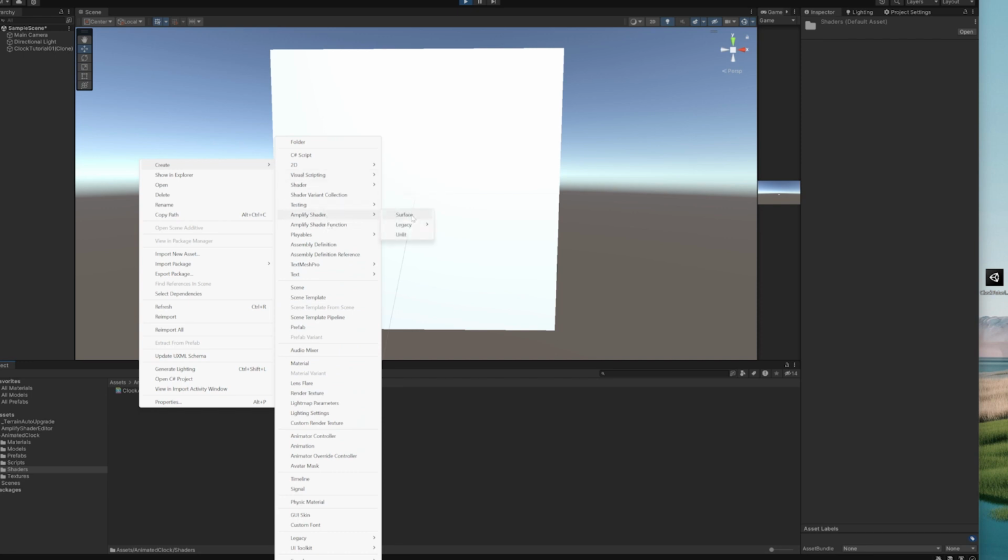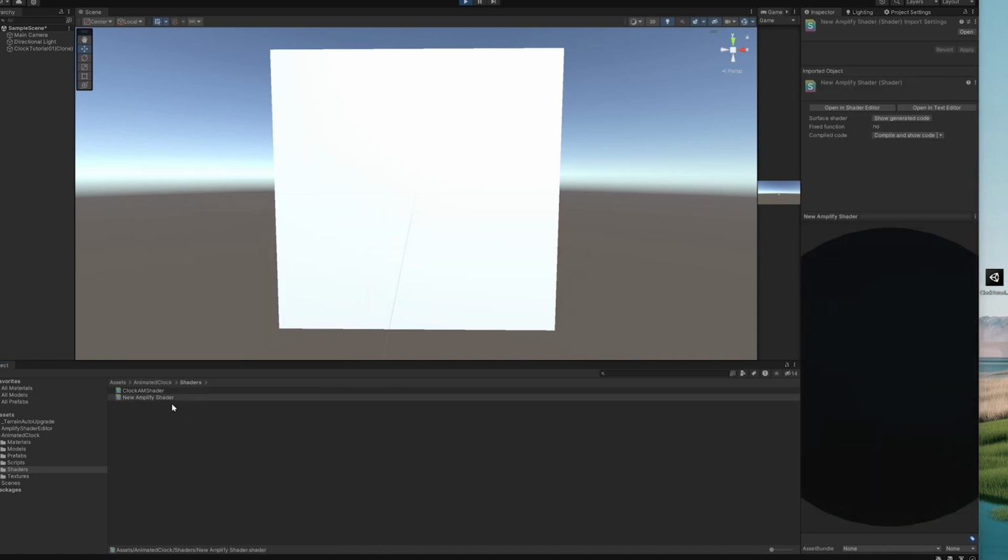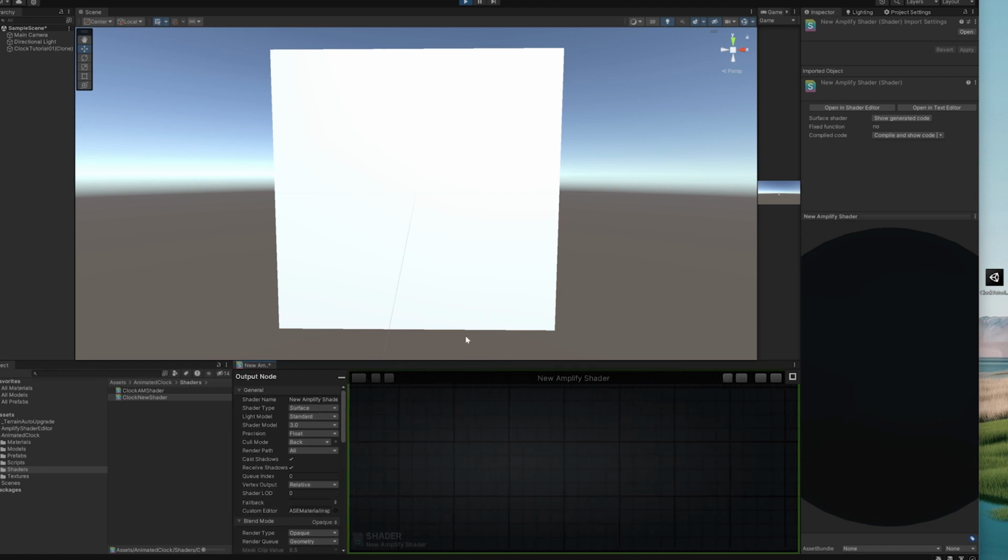I use surface shader mode and rename it to clock new shader, copy. So I drop it here, it will be easy to follow.